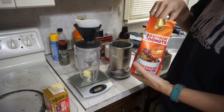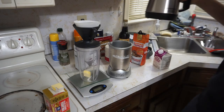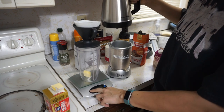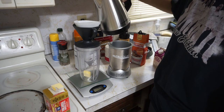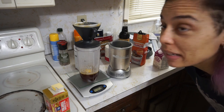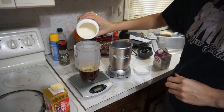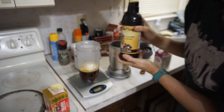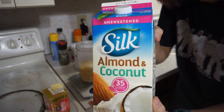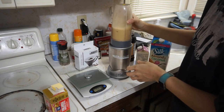Oh, the coffee smells so good! I'm gonna go with two heaping tablespoons. Got my boiling water, and I'm going to attempt to pour 12 ounces. I don't know how this works. It seems to be working — it's magic! Okay, seven grams of collagen. I'm gonna go with one ounce of this mocha sweetener, two tablespoons of heavy cream, half cup of milk. Give that a shake and let her rip.